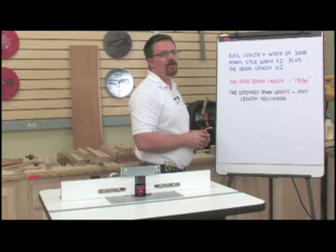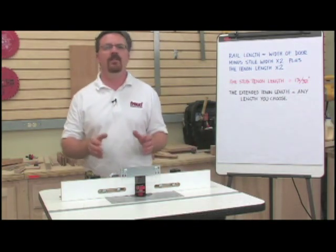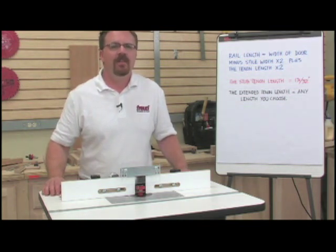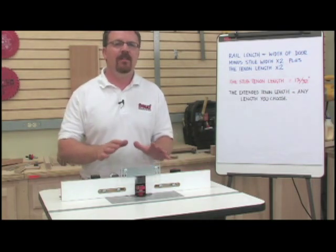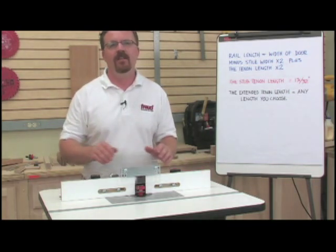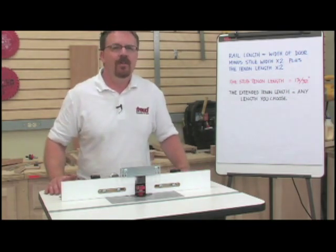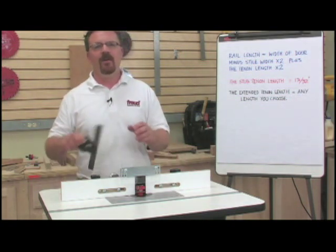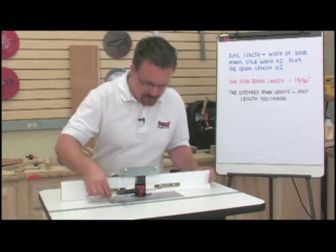To cut stub tenons on the rails of a glass panel door, start by unplugging the router and placing the rail bit into the router collet. Make sure that at least 80% of the shank is in the collet and then tighten the collet nut. Adjust the router bit height for the desired profile on the material, then align the router bit fence to the bearing on the rail bit.